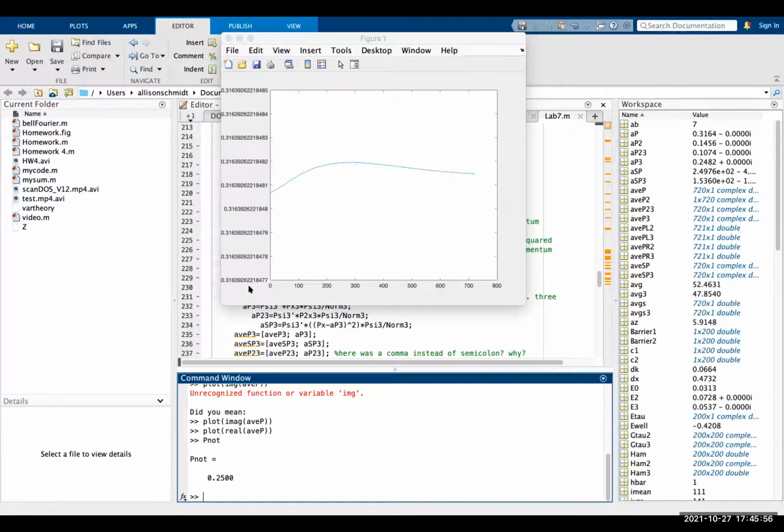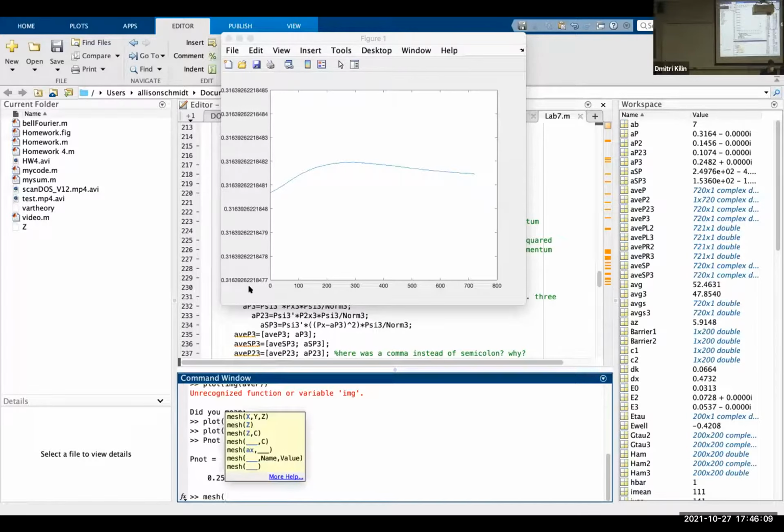Okay. Did you try to mesh, to plot the mesh, open bracket, imaginary, it's better do imaginary, close bracket, P2. No, not close, open one more bracket, sorry. P2, close bracket once and twice.